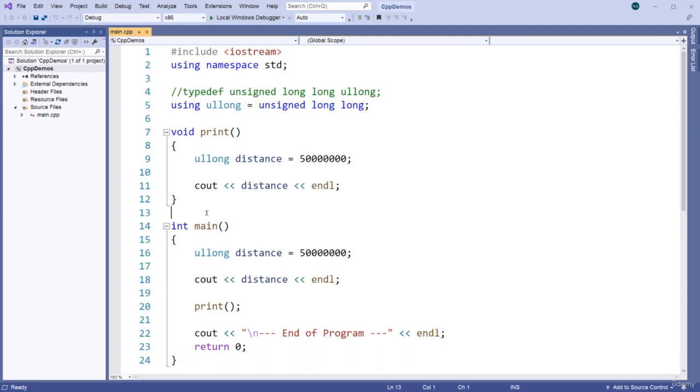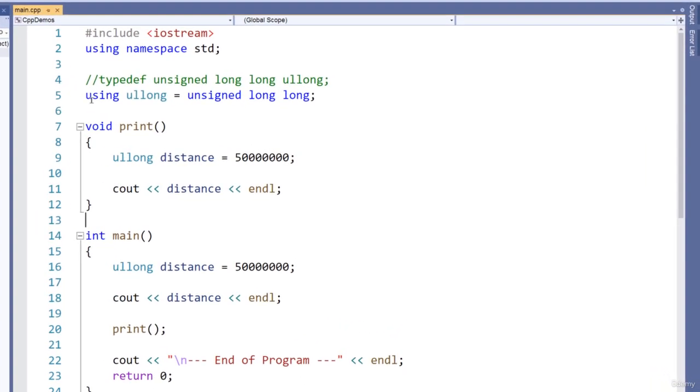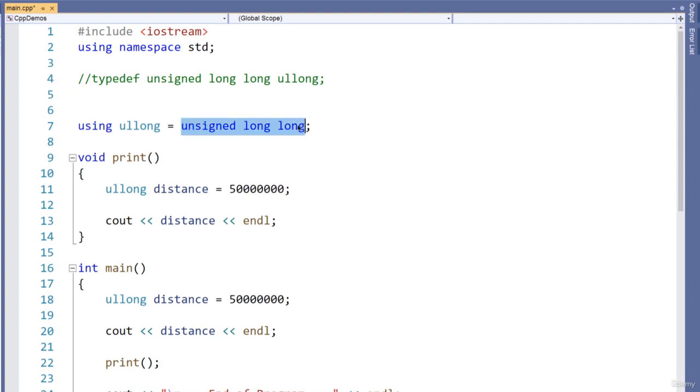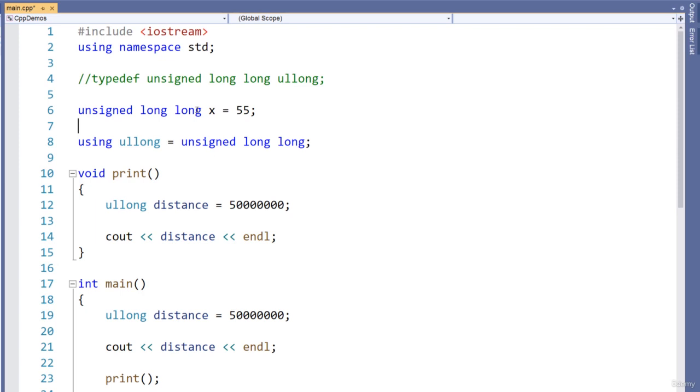To wrap up this lecture, I'll do one more demonstration. So I have the type alias right here, and I'll add a global variable x, which is of type unsigned long, and I initialize that to 55. Now let's say we want to do something like this. We try to do a type alias and we want to assign x to that. This is not going to work because x is not a type name, but if you think back to what we've discussed before, we can do this.